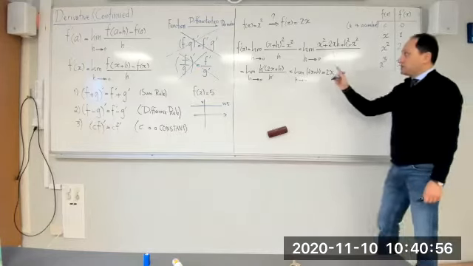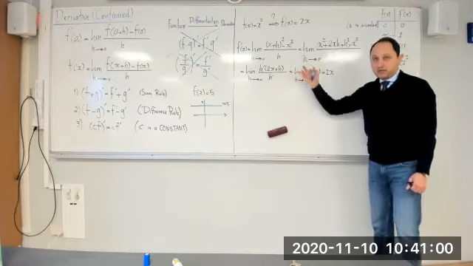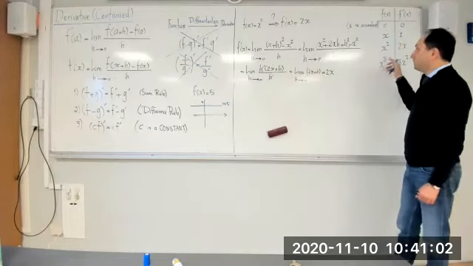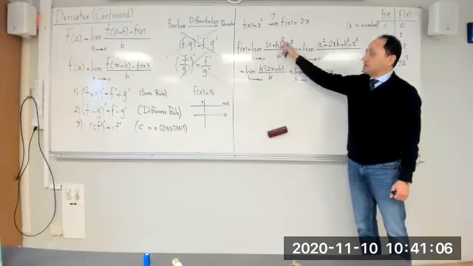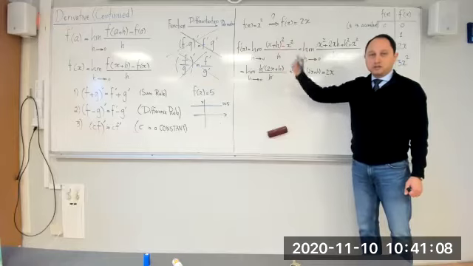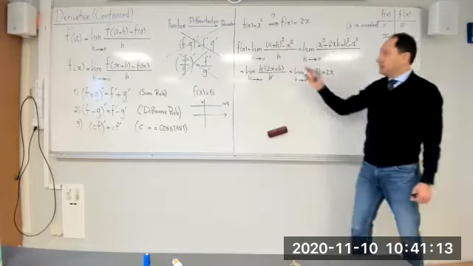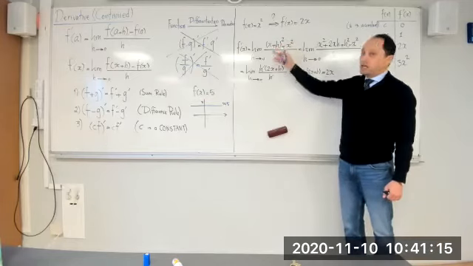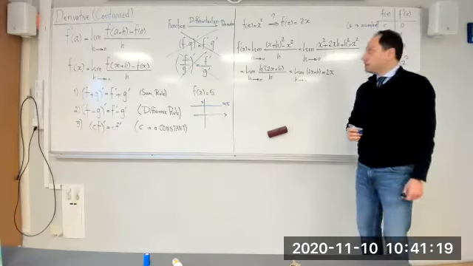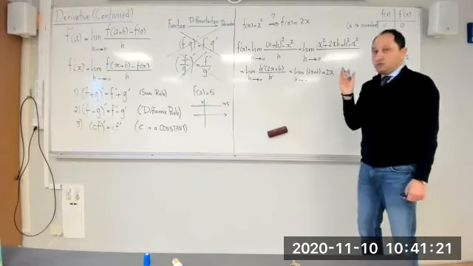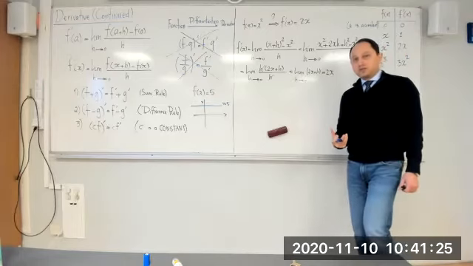So you realize what would be the main problem in tackling the problem in general case. If I have power 4, then this becomes 4 and this becomes 4, and then I have to raise it to power 4. It means I have to multiply it by itself 4 times. If I have x to power 100, then this becomes 100, 100. I have to multiply it 100 times, which becomes harder and harder, okay? So it means that I need to be able to systematically solve this problem for all possible choices of n.